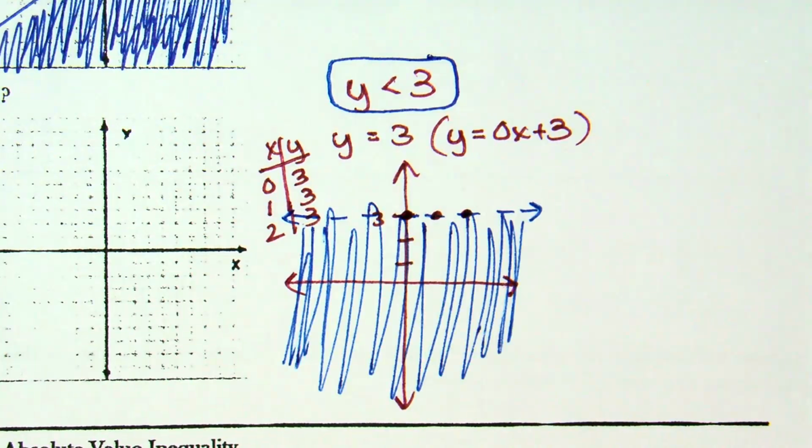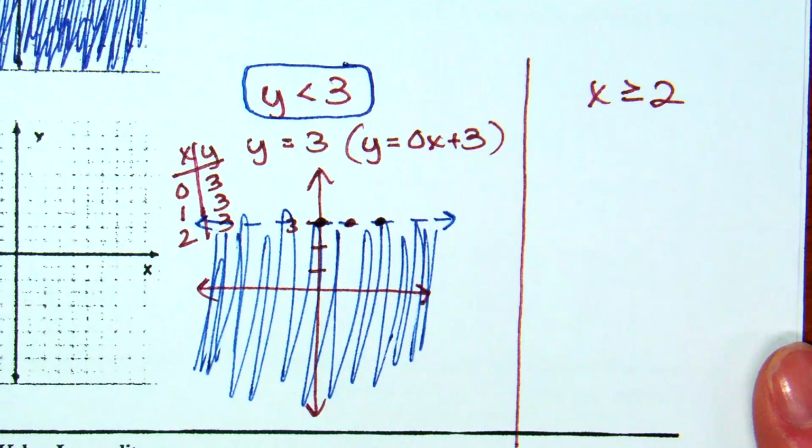Now, if I just did y less than 3, can you take a guess what my next example is going to be like? No? Good guess, but no. How about if we do this with an x? Instead of saying y is greater than or less than some number, I'm going to say x is greater than or less than some number. My specific example here is x greater than or equal to 2. So we're going to do a graph here again. This time we're thinking about the line x equals 2.